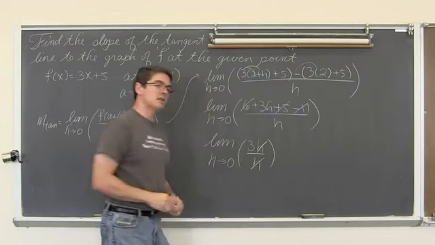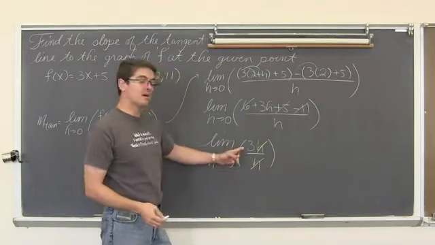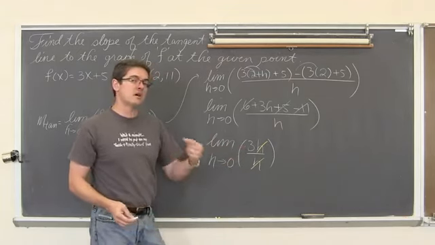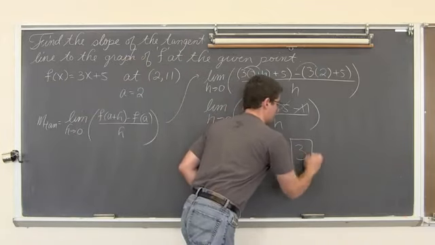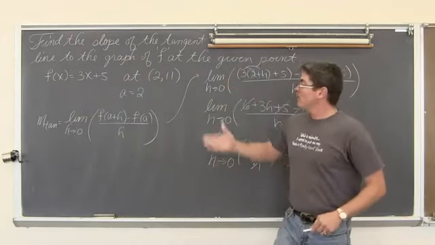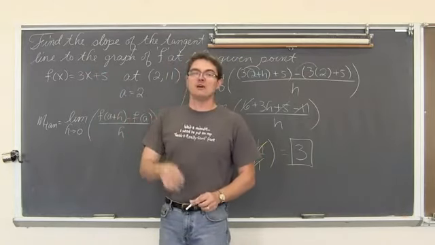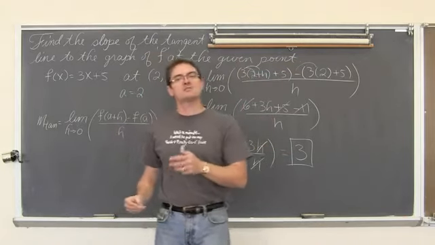The h's cancel out, and we have the limit as h approaches 0 of a constant 3. So no matter what h is approaching, if you take the limit of a constant, the limit is that constant itself, and our answer is 3. Well, I knew that the slope of this line is 3 at every point along the function, and we've walked through what is a brand new concept, and we still got an answer of 3.